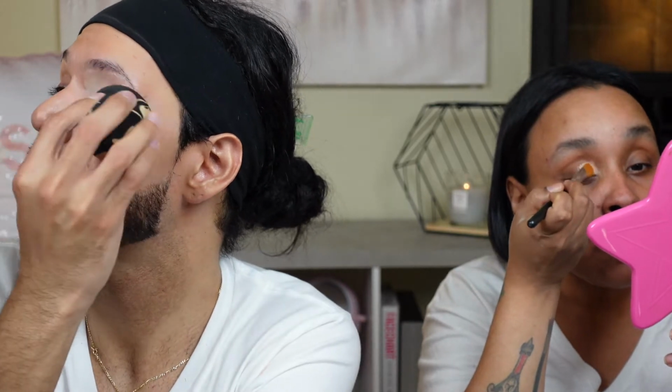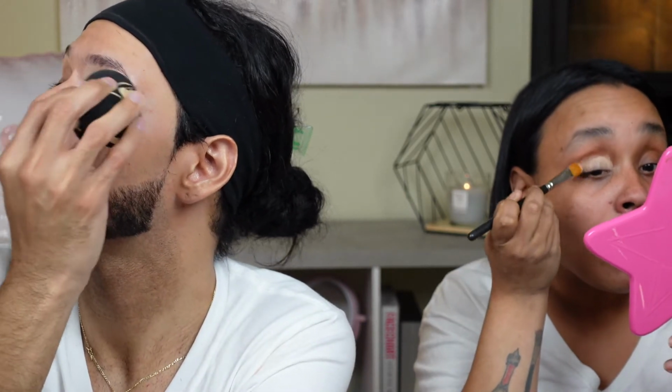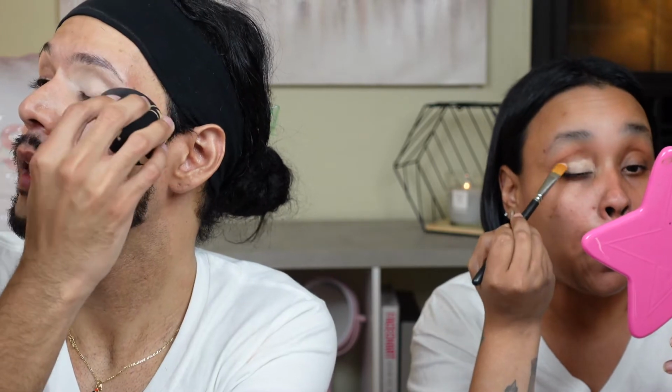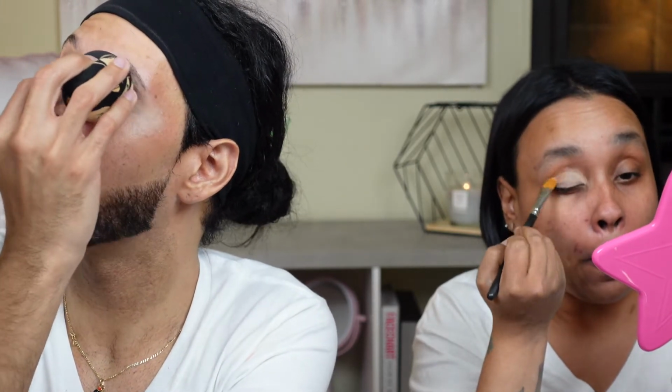How do you usually apply your P.Louise base? I use a flat brush and pat it on. Pack it on, actually. I find the faster way is just to use a sponge, because I honestly don't have time. So again, I'm just doing one layer of the primer on my eye.